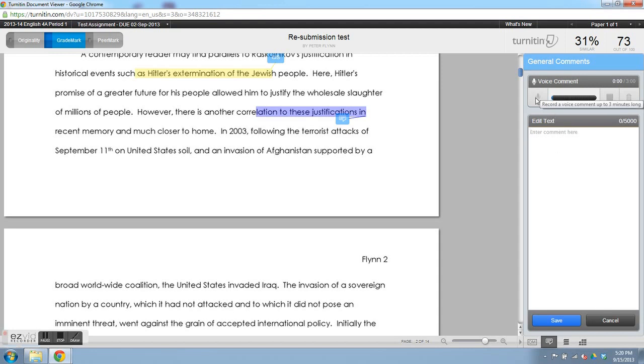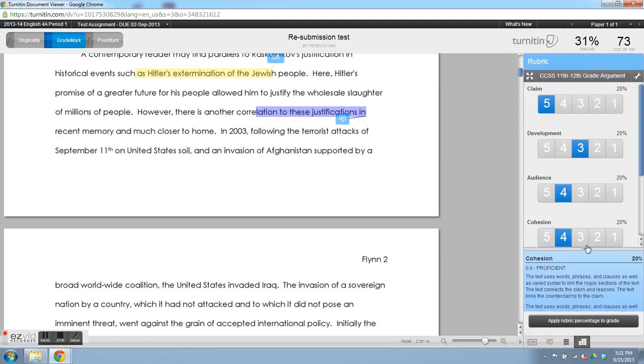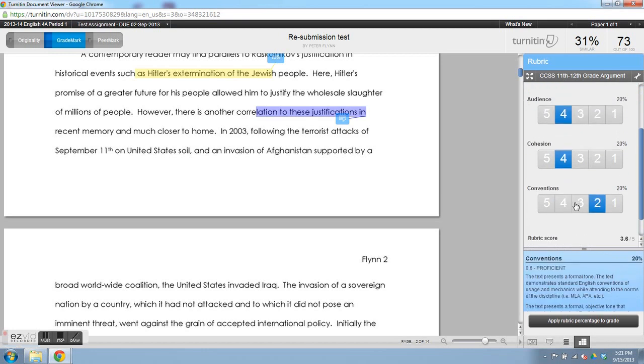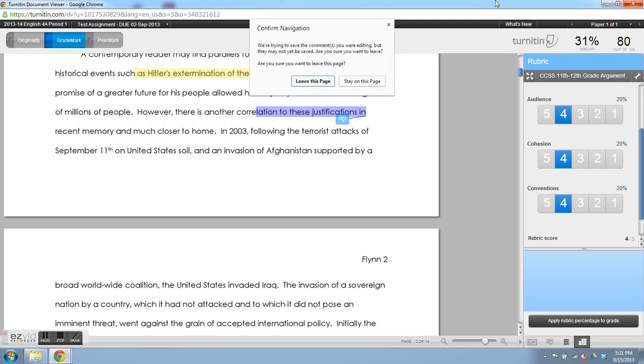I can also leave you a voice comment. I haven't done that yet, but who knows? You never know what I might do. If I attach a rubric to it, I can also just click the rubric here. You won't see any of this, but you'll be able to see the rubric for yourself. You'll be able to see how you're scored, things like that. Makes it easy for me. That's pretty nice. So as you can see, I can get this done pretty quickly, and I can get this back to you much sooner, and I can give you much better feedback. That's something that makes me happy as a teacher, and hopefully it makes you happy as a student, because you don't have to wait too long for your stuff, and you'll get better feedback that will help you.